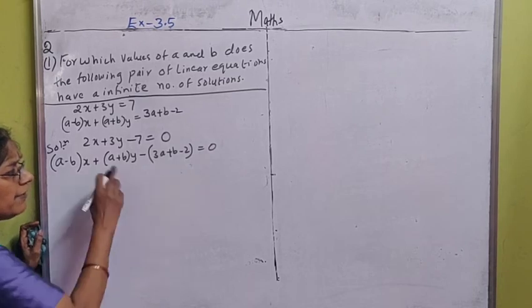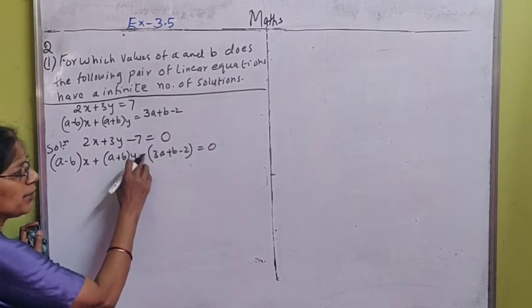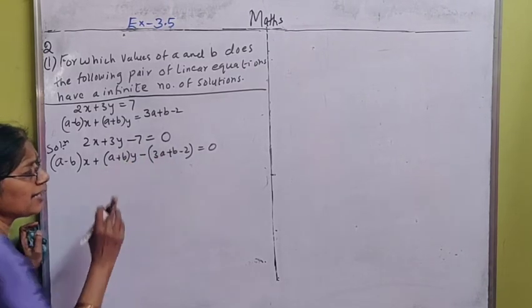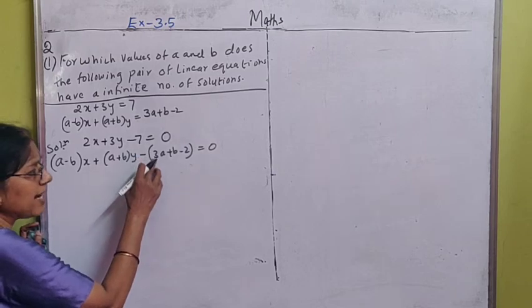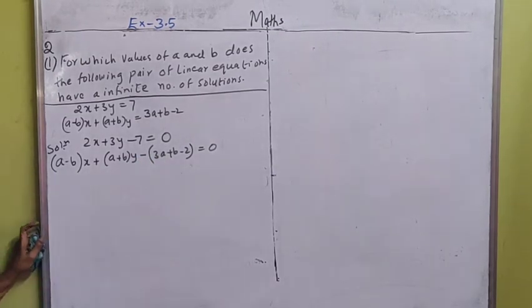So, what shall we do? We will remove from the bracket. So, minus 3a, minus into plus is minus, minus into plus is minus, and minus into minus is plus. So we will get it as minus 3a minus b plus 2. Okay, that later on we will see.